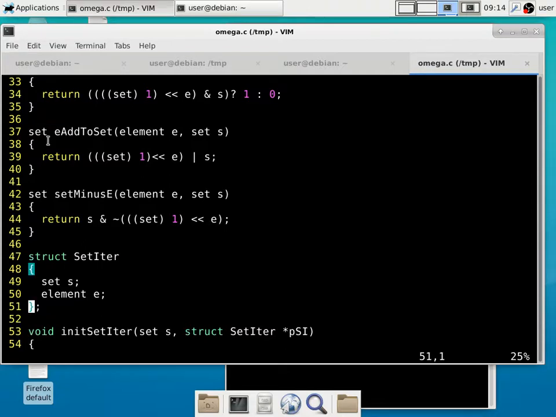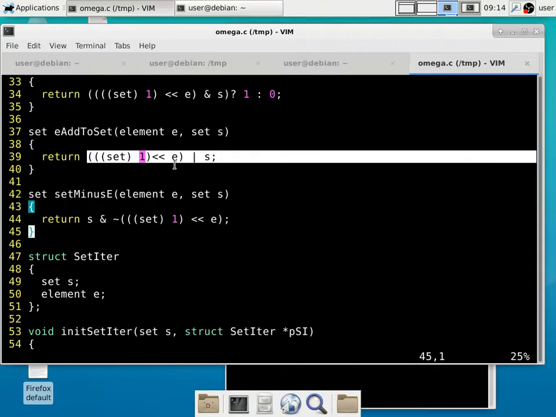So the other one, this one here is returning a set itself. I'm adding element E to a particular set. So it's really just the element that we are dealing with, figuring out what is the bit mask of that one, and then doing a bitwise OR with whatever set is given to me. So whatever I'm returning here is the original set S, but with the added element E being present in the set. Is that okay? So this is kind of what we talked about before, using bitwise operations and using the bitmap representation to represent the set.